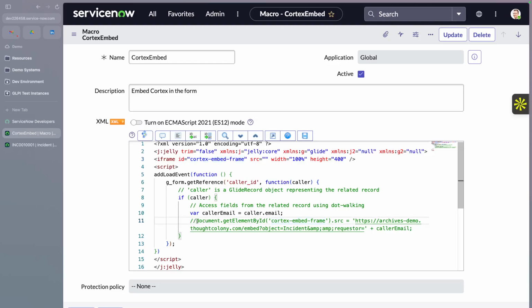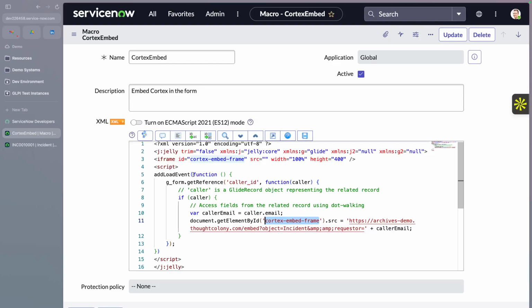And this should actually be uncommented. I was playing around with some stuff and commented that out. But you can see this gets referenced down here. This is basically how we refer to the particular iframe that we're using. Now, if we get into the script, there are a few things going on here. And JavaScript can get kind of squirrely with all of its callbacks and that sort of thing.